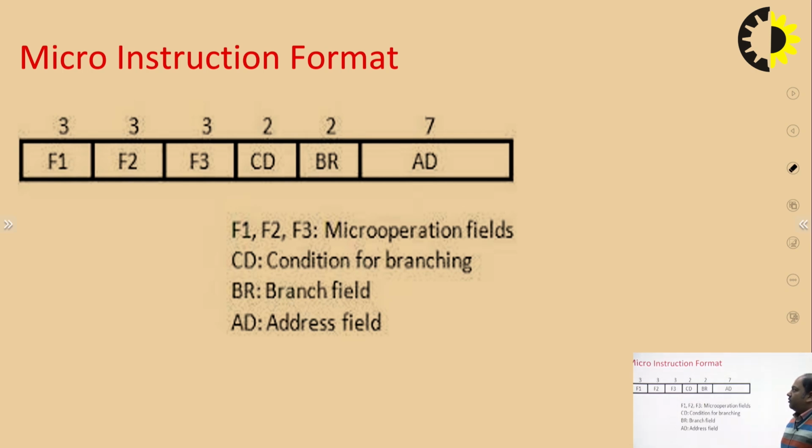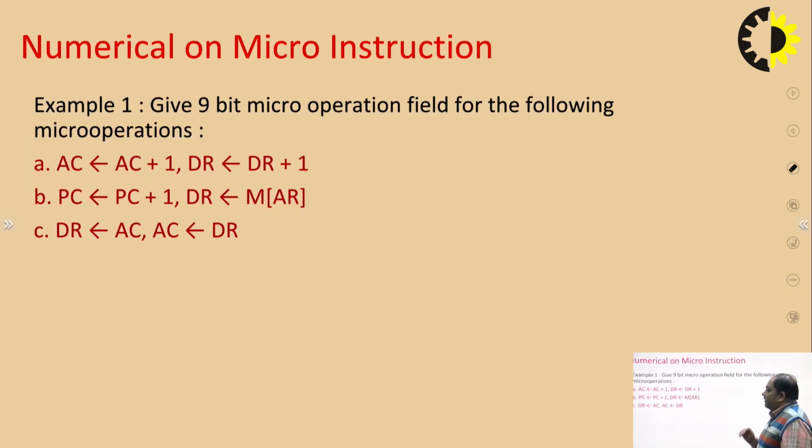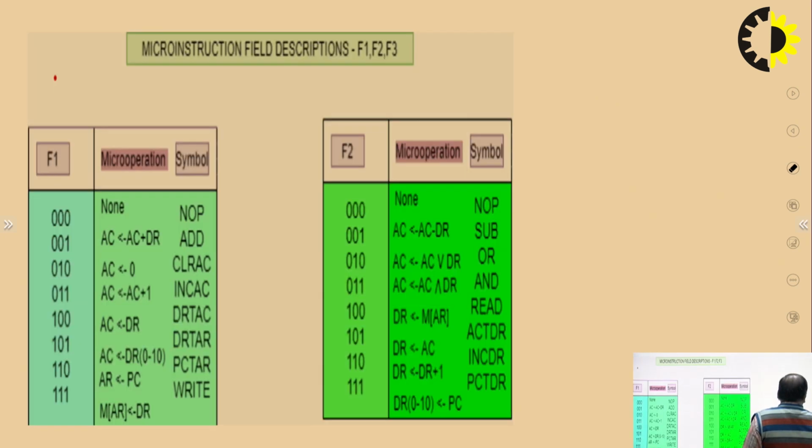After this micro instruction format, I will explain it using a numerical on micro instruction. We have to define how we will represent this micro operation.